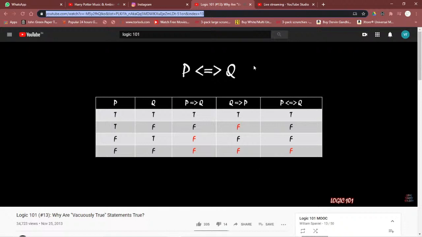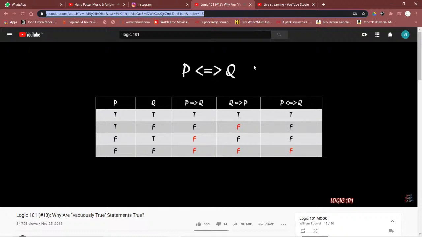If P, or rather P and Q, so the first two columns, you'll notice that in the first row, both of those are true. They have the same logical identity. They're equivalent. And you'll notice that in the fifth row, when we have the biconditional, P if and only if Q, we have that being marked down as true. So that has successfully recovered the fact that P and Q are logically equivalent in this case.